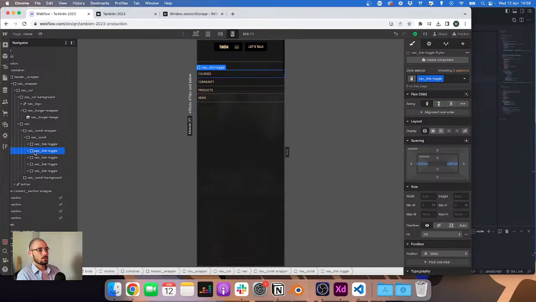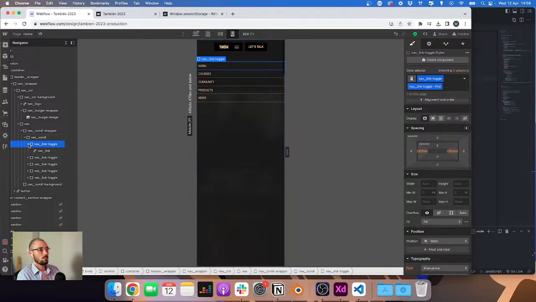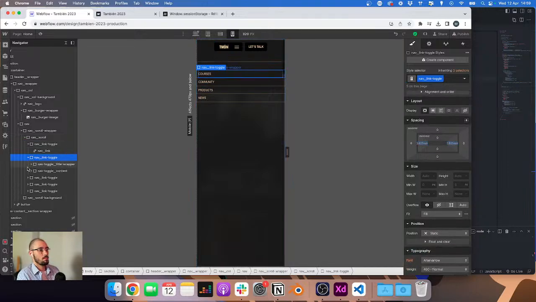So let's just add a modifier again. So nav link toggle, and we can call. What can we call them? Oh yeah.